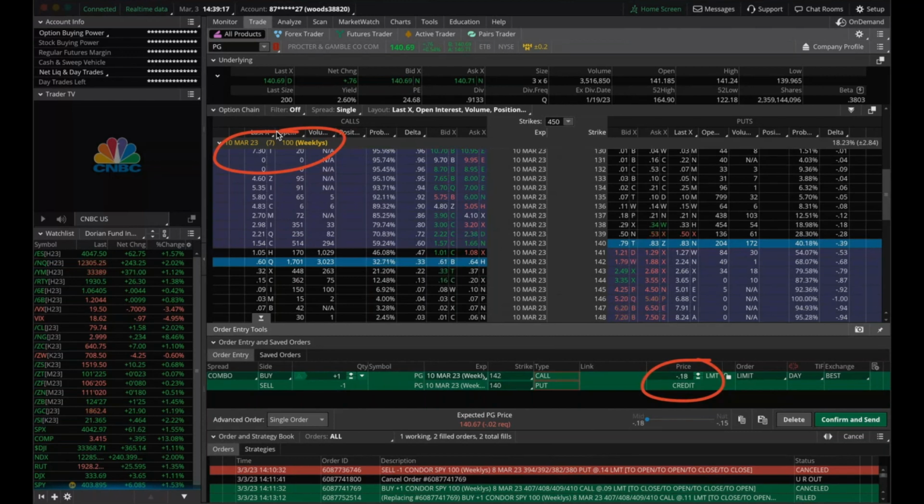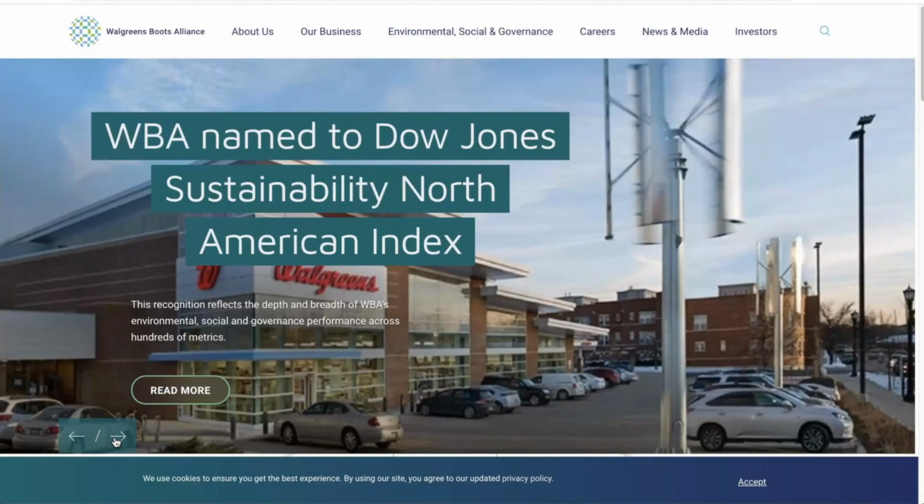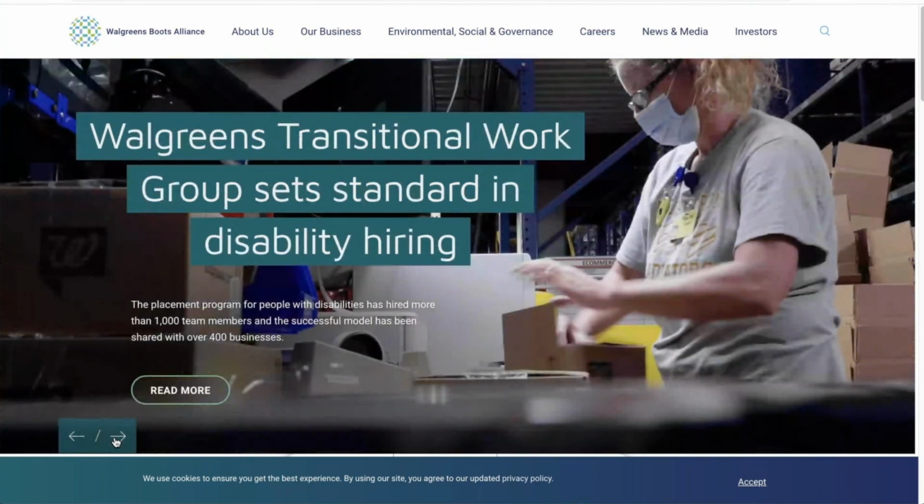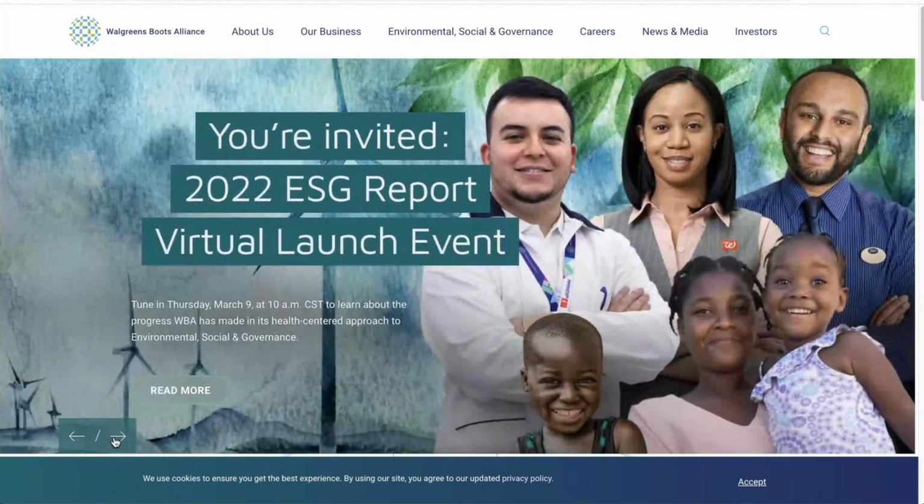Okay, so let's look at one more this afternoon. Let's look at Walgreens, right? So Walgreens is a household name. We see it on a lot of the different corners across the country and so forth, but it doesn't bring this kind of warm, safe feeling like Coca-Cola, like Walmart, like Procter and Gamble, right? It doesn't bring that type of feel, but it has been safe in the aspect of getting a dividend, raising their dividend over the last 25 years.